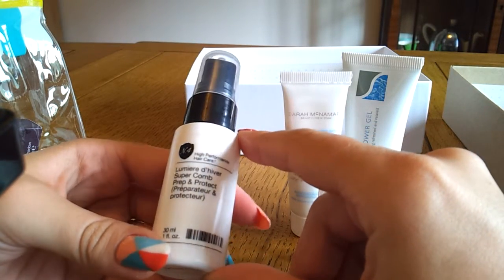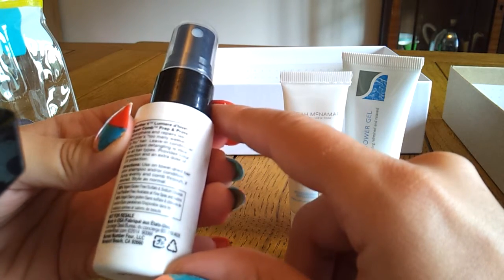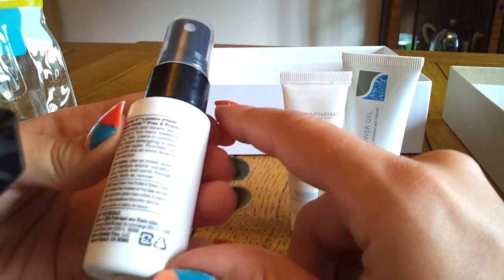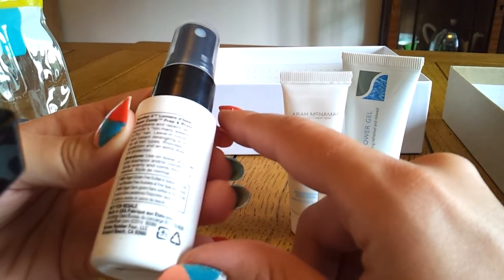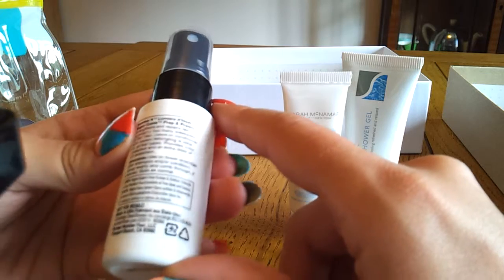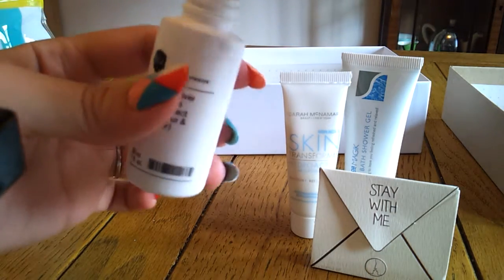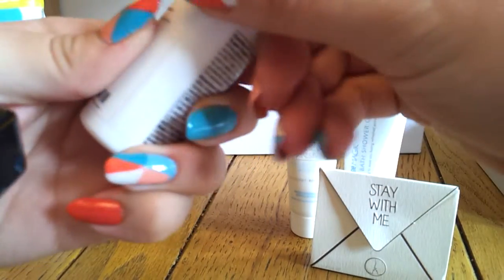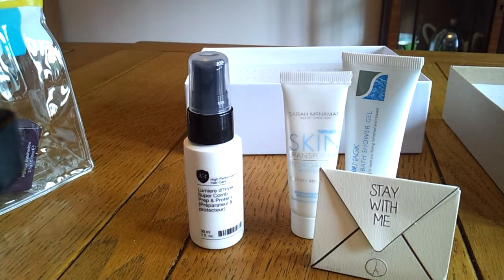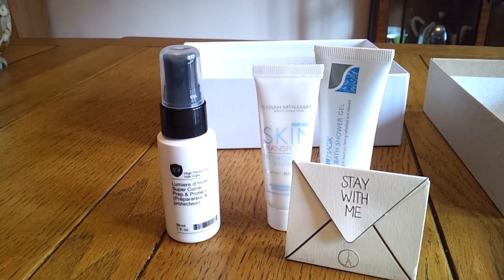Then we've got the Number Four Prep and Protect Spray. This says it's going to strengthen and repair last summer's "too many weekends in Rio" hair — a leave-in conditioner with instant detangling, ideal for all hair types. It provides colour protection and an extra dose of UV protection. Use on towel-dried hair after shampooing, spray evenly and comb through. So it's like a spray leave-in conditioner with UV filters. It smells nice. I'm a bit disappointed you can't use it on dry hair, because my hair is quite curly and frizzy and quite often needs a bit of extra moisture during the day or after I've washed it.